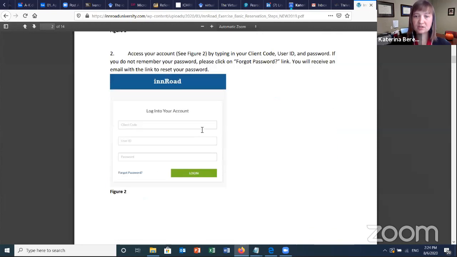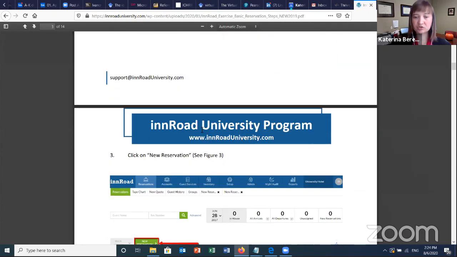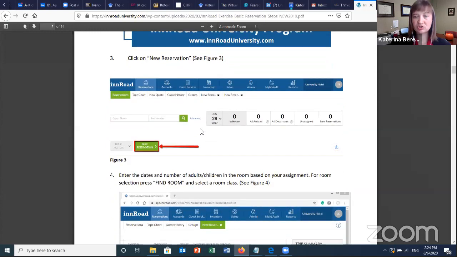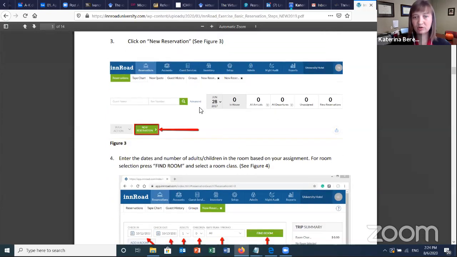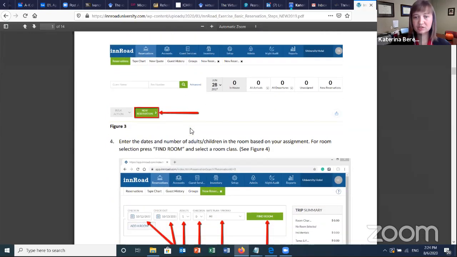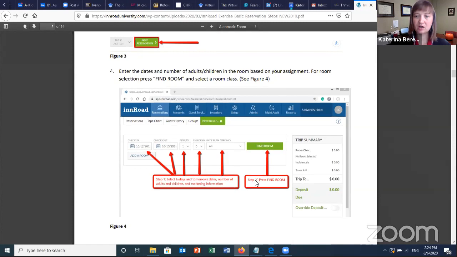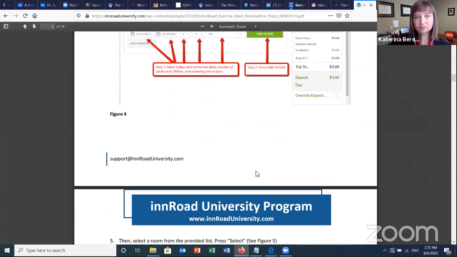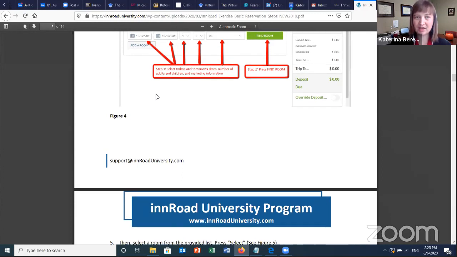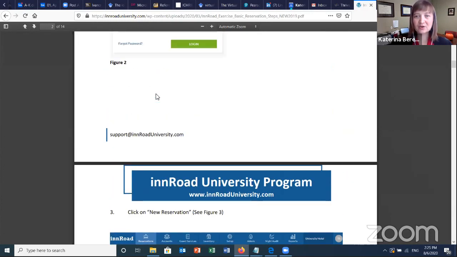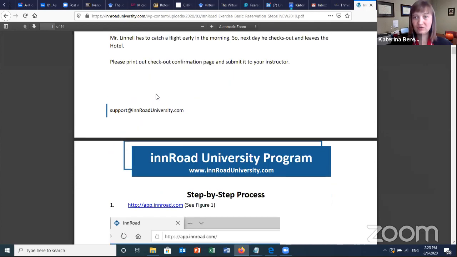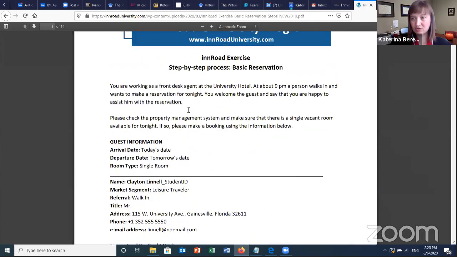So you will see that every step is accompanied with screenshots, and on some screenshots, when the screen gets busier, we also use highlights and pointers to explain to students which type of information they need to fill out and where to click and how to move forward. So if we keep scrolling down, then 14 pages fast forward, we will be done with the exercise. So this is a very quick overview of an exercise and the step-by-step process.